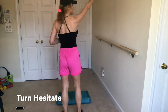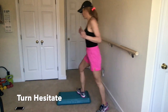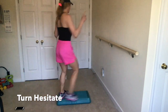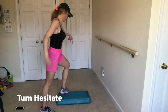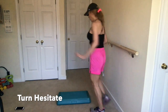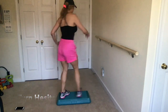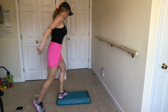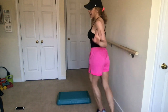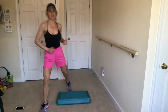Right, yeah. Okay, so let's do turn step, basic turn first. So there's our turn. Okay, right, left, tap down, left, right, tap down. Okay, now let's make it a turn hesitate right here. So lift and lower and push it back, right foot again. Okay, one, two, three, four, five, six, seven, eight. One, two, three, four, five, six, seven, eight. So that's your hesitation. That left foot is hesitating and then it decides not to go to the floor, and that's your turn hesitate. Okay, so let's go into practice.